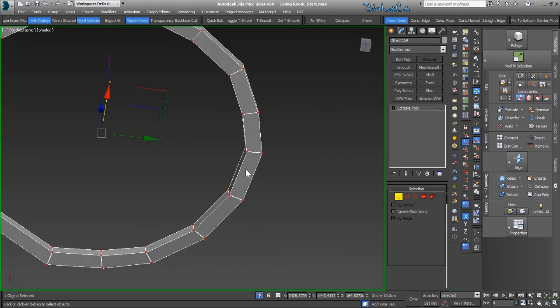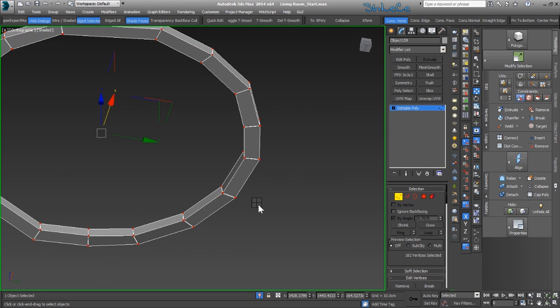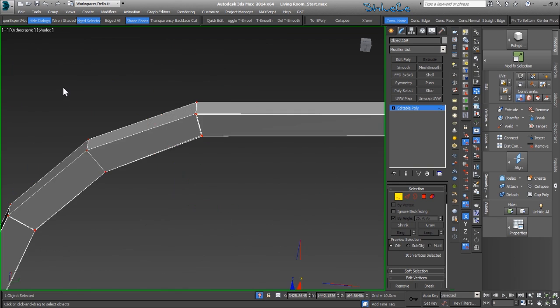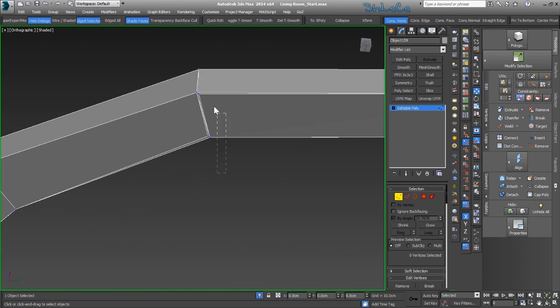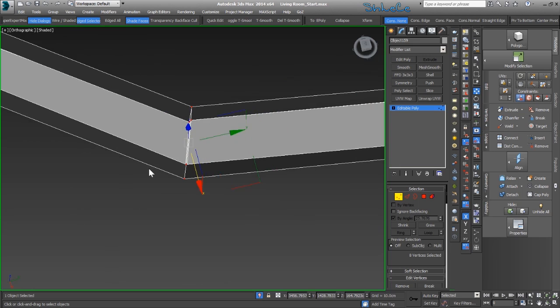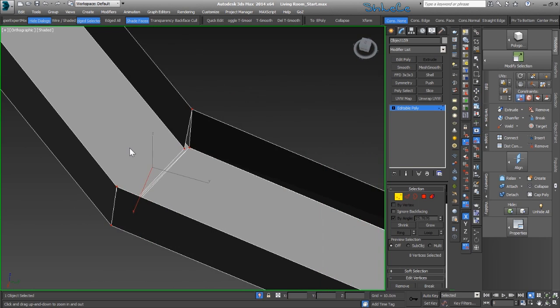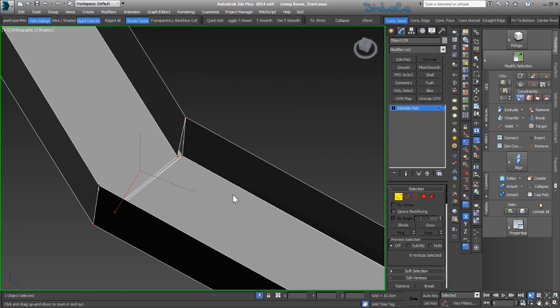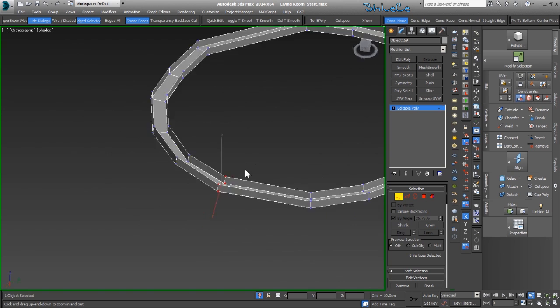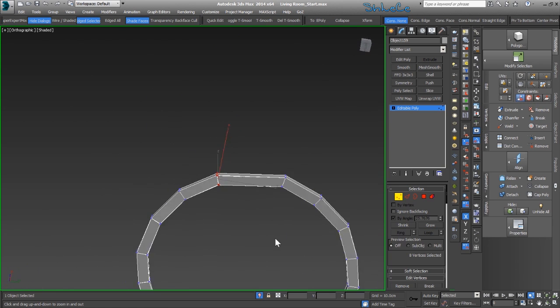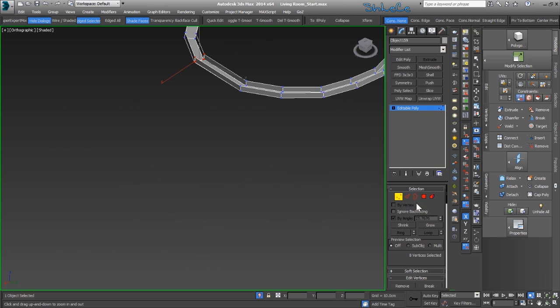Okay, so I guess now I can select all of the vertices and go weld. Great. Okay, so they're all welded together. Let me try this again. I guess we have an issue here, but doesn't matter since no one's gonna notice this thing here, so that's fine.